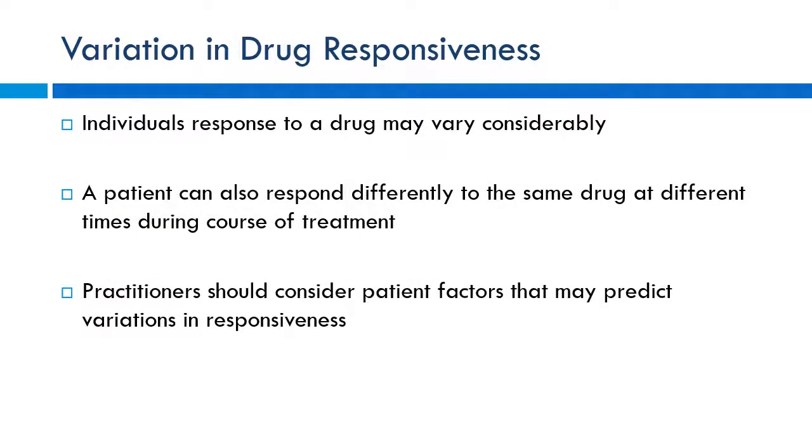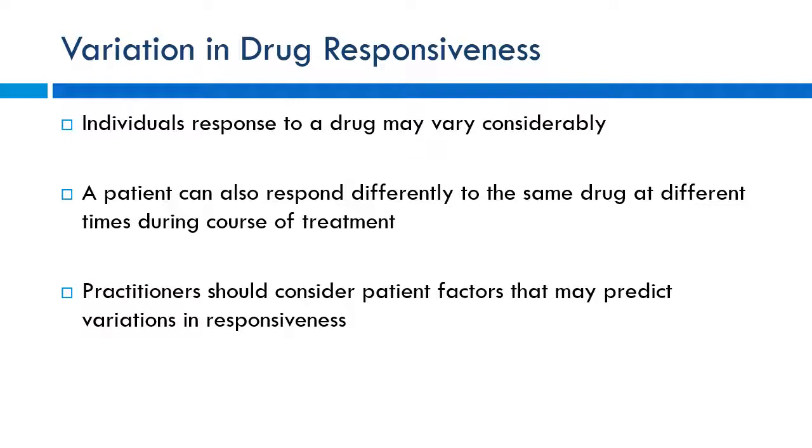Okay, so individuals can vary quite considerably in their response to a drug. You may have two patients that are similarly sized. I can give them the same dose of drug. One person has major side effects from it. The other person has no problems whatsoever, right? You can find the same person over time may have a different response to a drug based on things like organ function that can occur here.